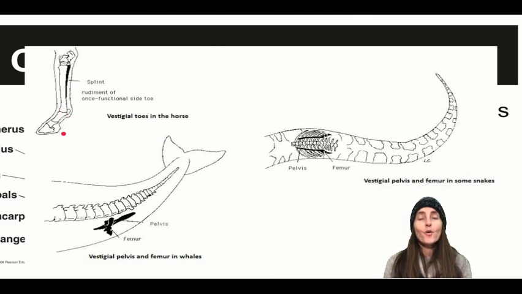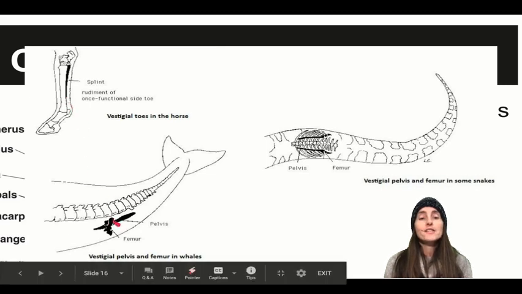We can look at horse evolution and see a lot of changes in horses in the fossil record. One was that they used to have a split hoof. Now they have a rudiment, or a piece of a toe, that looks like it used to be an attachment point for a toe, but a toe is no longer there. Here is a vestigial pelvis and femur, so hip bones and leg, that occur in whales.